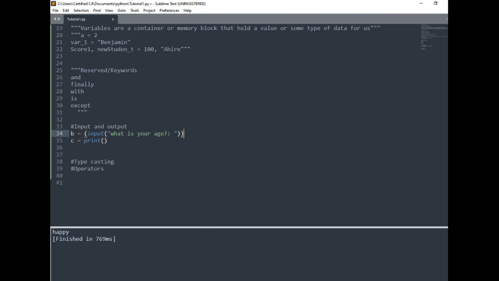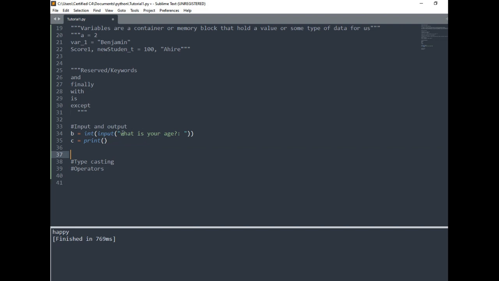Now I can come here and write int, which is another reserved word in Python. Putting the input function inside another function, inside parentheses, which we call round brackets, parentheses, in programming. This is typecasting. What this does is it forces the string that has been passed into the variable b to be an integer, because the input function accepts every value as a string.